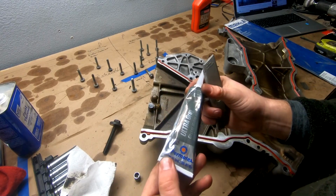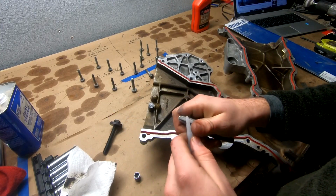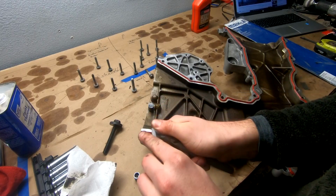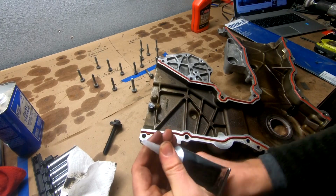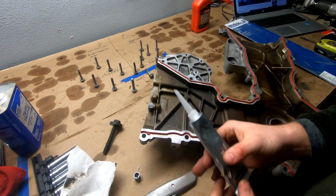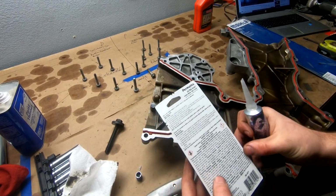They have other gasket makers that are pretty good too, obviously. I mean, they're all kind of the same thing. But that's the one I like using, and then it's ready for use in about 24 hours if you follow the instructions directly. Sometimes you can be a little bit loose with those directions. However, we have more than enough time to spare, so I'm not going to really stress it. We're going to read this together real quick.